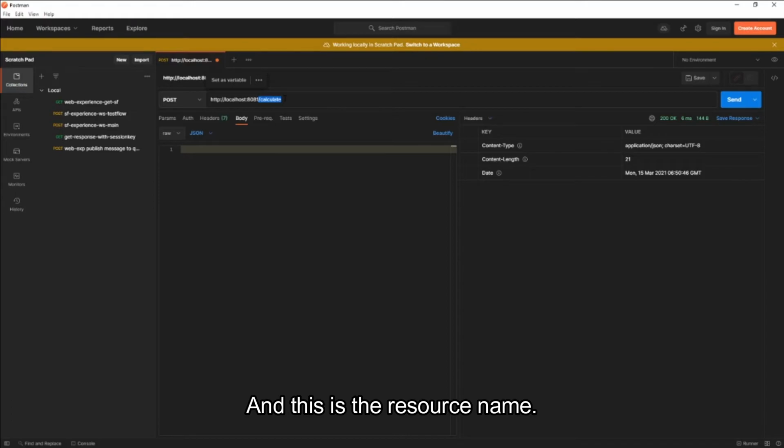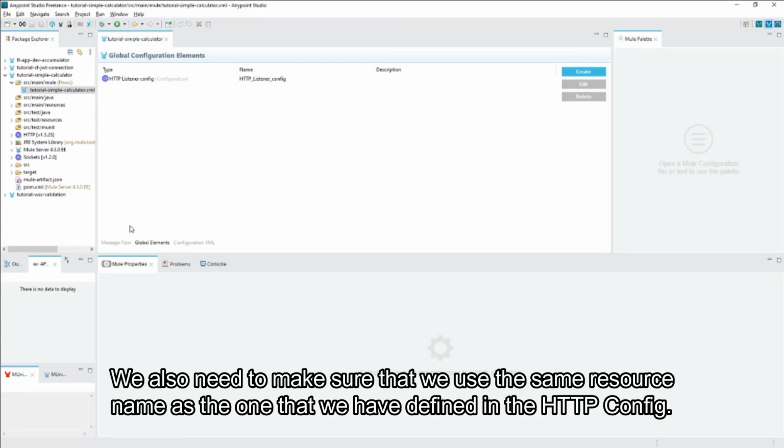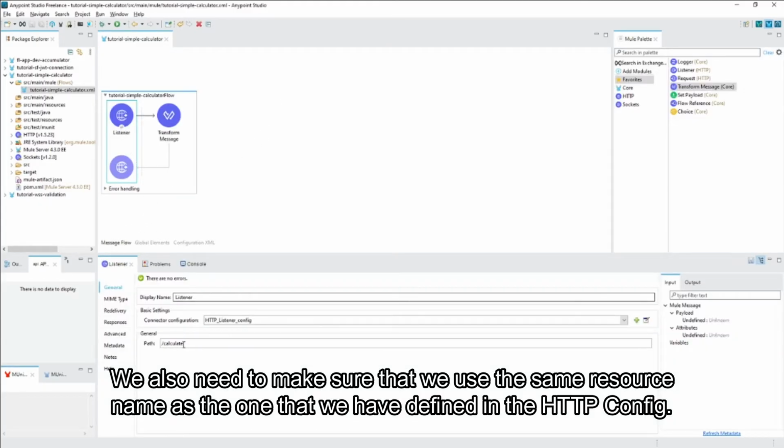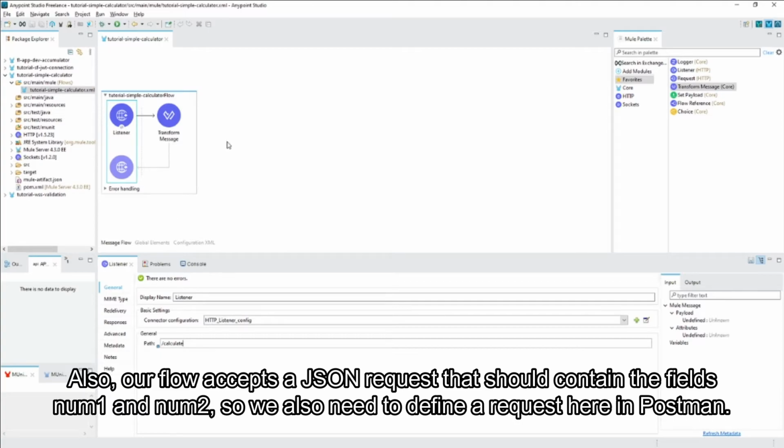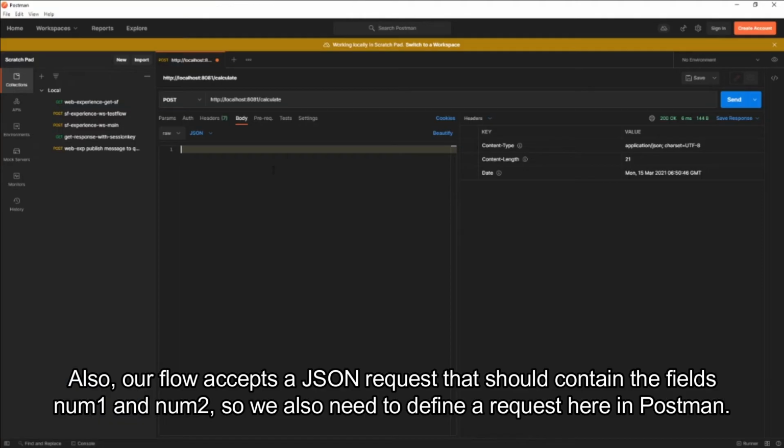And then, ito yung resource name. Kung ano yung define natin dito sa path, which is calculate, kailangan ganun din yung name ng resource natin dito sa Postman.